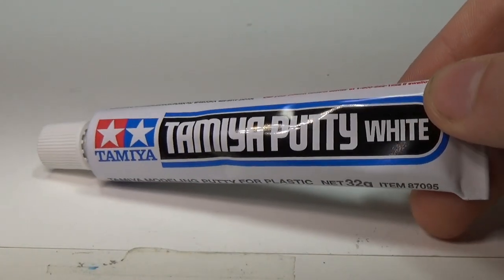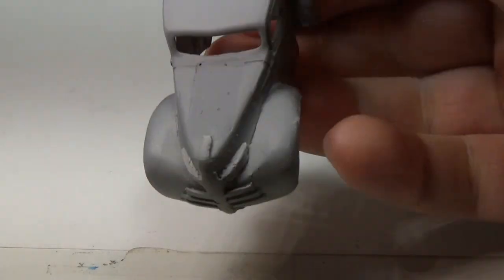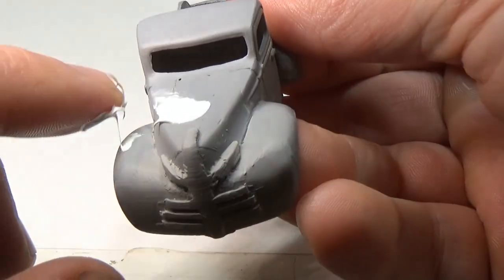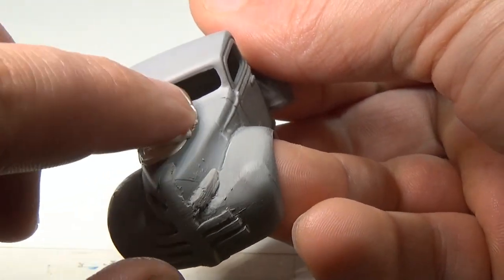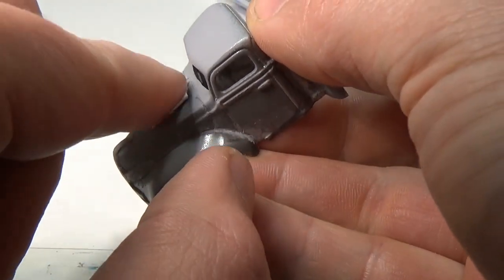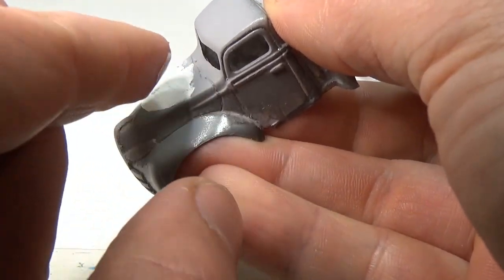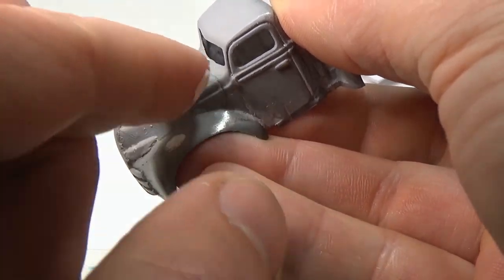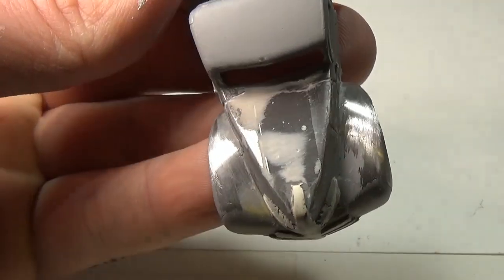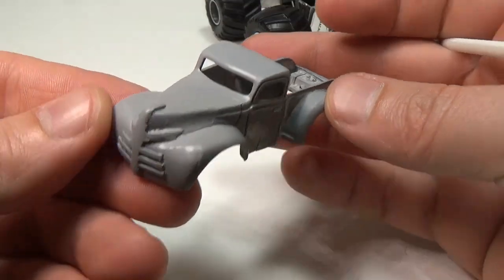To remove these blemishes, I'll use some Tamiya putty. This is great stuff. It dries in about 30 minutes on a warm day and is easy to sand. I usually apply it with a popsicle stick, but this time I just use a finger. Once it's dry, I can sand it down. Here's what it looks like after sanding. You can see that the pits appear to be filled in. So now I can respray the body with primer and check my work again.